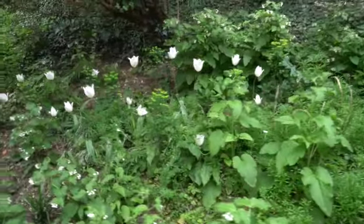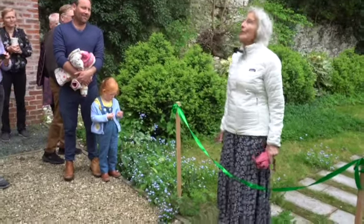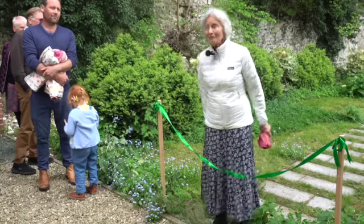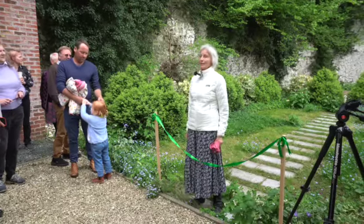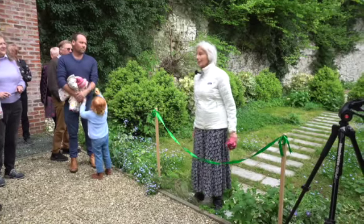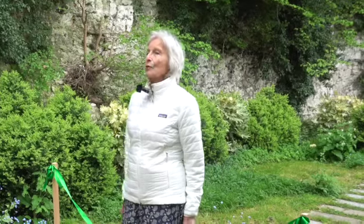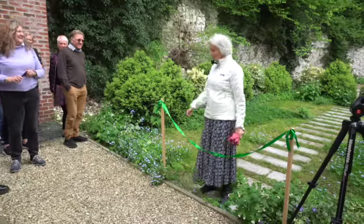Well, more later, but let's join Baroness Janet Whittaker down at the Quarry Garden now because she's about to cut the ribbon. I'm Janet Whittaker and I live just over the road, so I have the pleasure of seeing this for many years, and I must say it gives me great pleasure to be able to declare it open. I did find out that the word paradise means garden. Apparently there's an ancient Persian word, faradis. Really, this whole garden is about an idea becoming a reality, and not just the idea of a beautifully designed garden, but it's a place where all sorts of ideas can come to fruition. And I now declare this garden open.